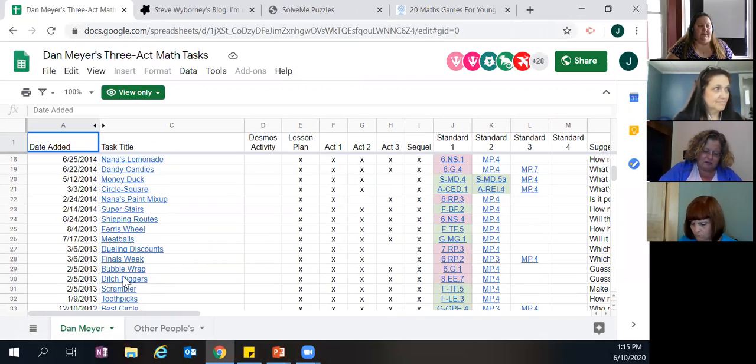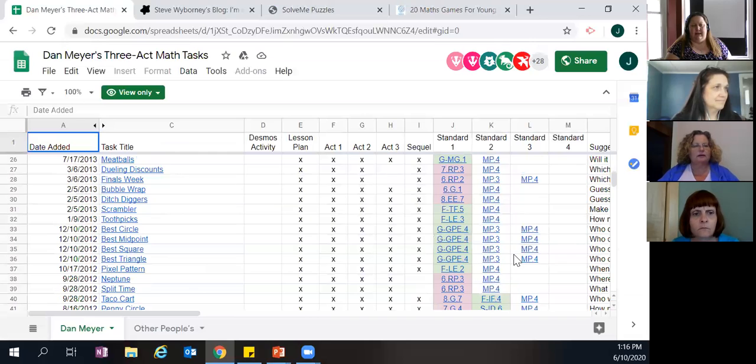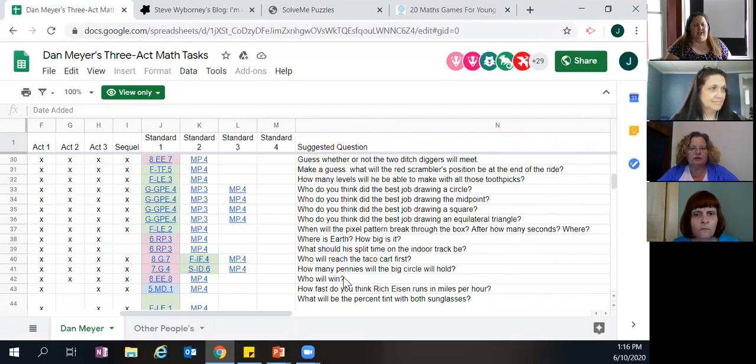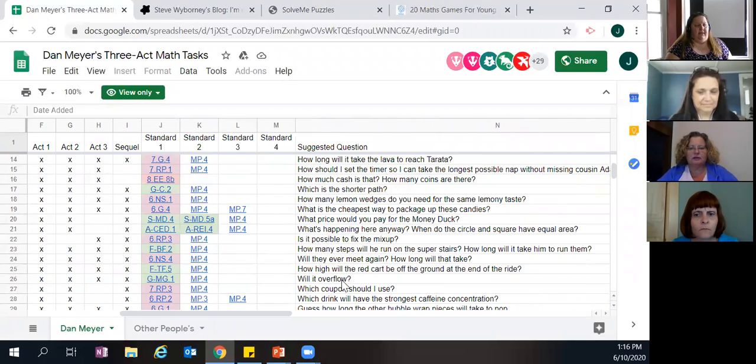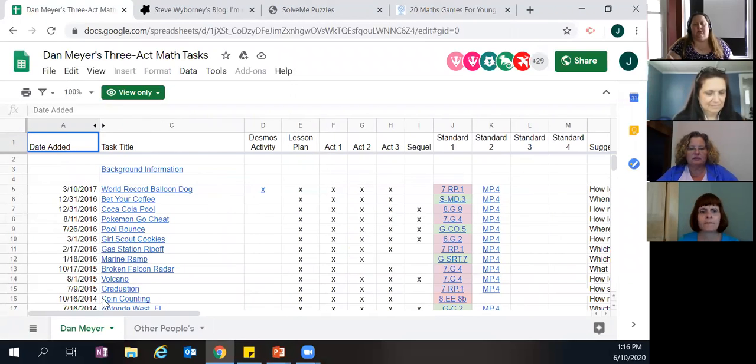But again, they're set up the same way. You have your 3 acts. Some of them have a 2nd part to them, but it shows what standards and what math practices it might connect to. And as you scroll over, here's your suggested questions. But again, that's more for middle school and high school age. Graham Fletcher really focuses on the elementary age span.